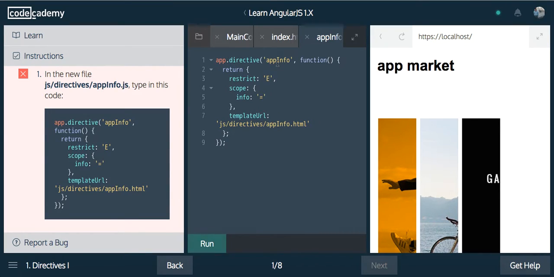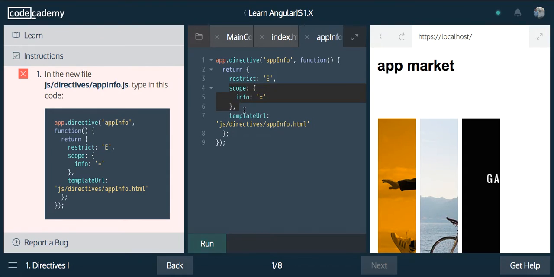The first parameter is the name, appInfo, and the second is what to do when it's run. So this is going to be the body of your directive, aka an HTML element or attribute that you're building. This says we want to restrict it to an element, but you can also have attribute, comment, or class, whatever you want.